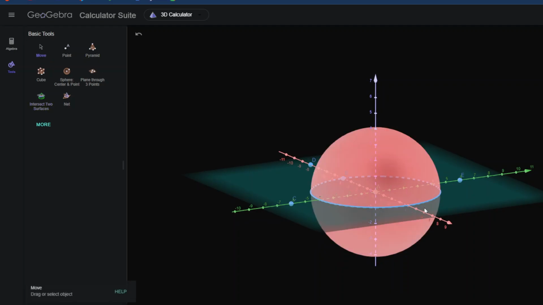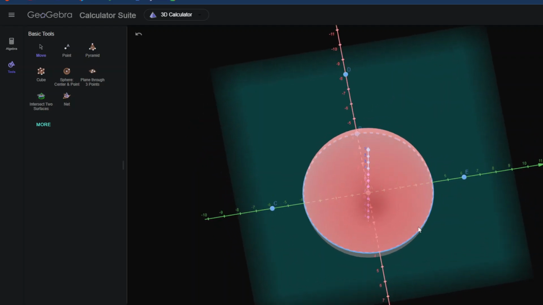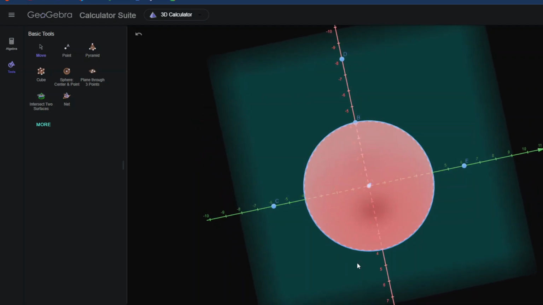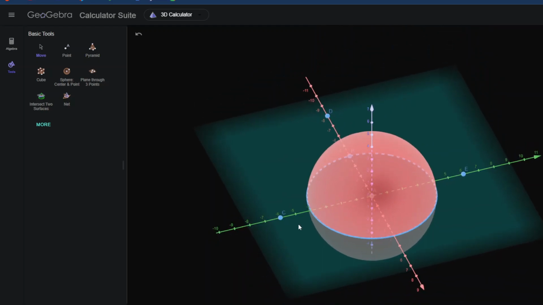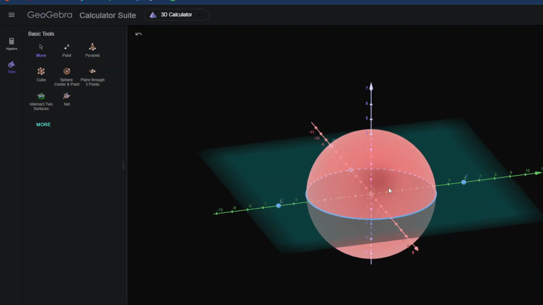Okay. So of course the slice of a sphere is going to be a circle, right? If we look at it from the top, that's another way to see what the slice looks like, right? It's just going to be a circle. And again, I put the radius at 4, but I just want to keep it general. So in general, the equation of a circle, because we're centered at 0, 0, would be x squared plus y squared equals r squared, where r is the radius.